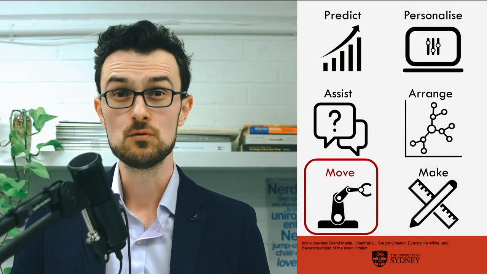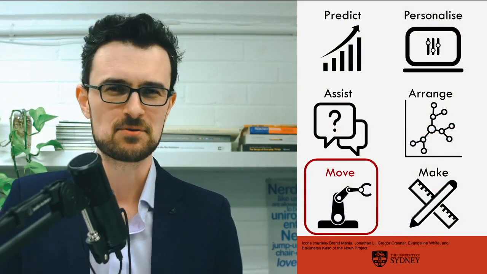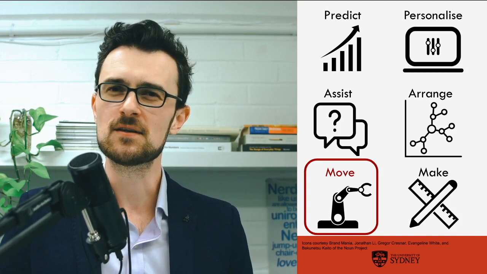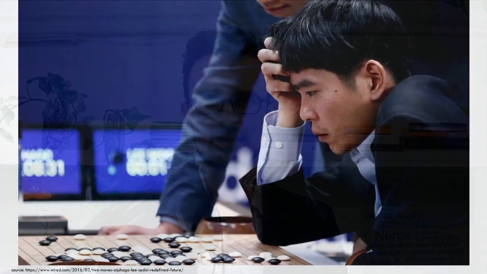And then we come to moving. Moving, I use a very abstract category so that I can get that and the next one to start with the same letter. Please excuse me for that. You could just as easily say doing. The obvious example here is robots, but I'd like to show an example of something else where the system is moving things, even though not technically literally.